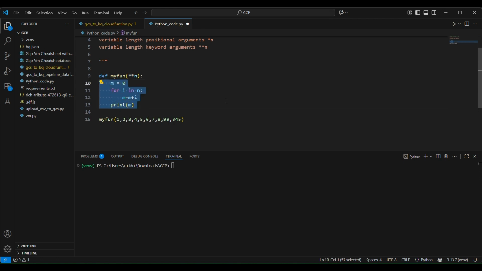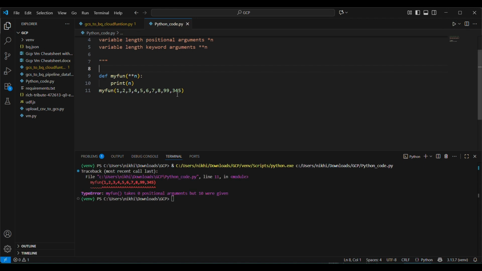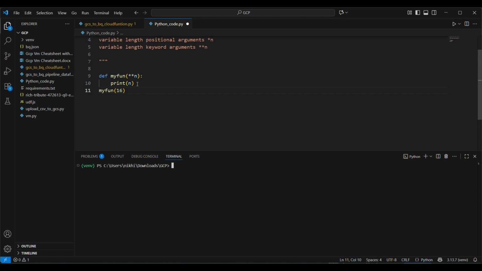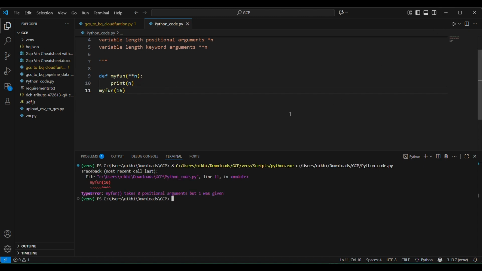I'm just going to print it, and it will give you the dictionary for this keyword argument. Let me just pass only 50, only 60, and call this. While I'm printing this, it takes zero positional arguments. Let me run. It is providing a dictionary, because when you define the keyword argument, it always provides a dictionary, with key value pairs.